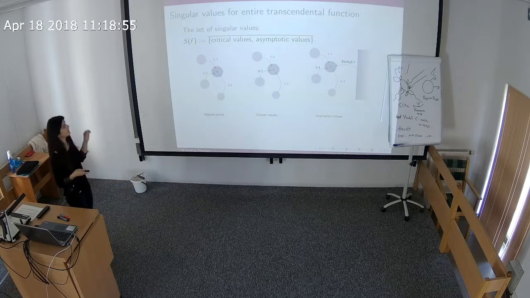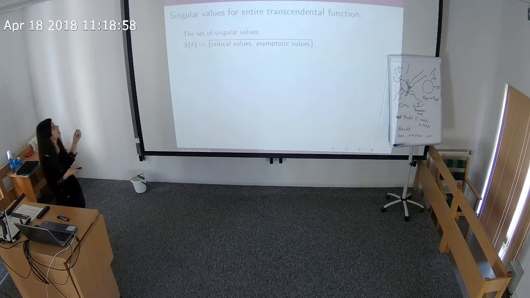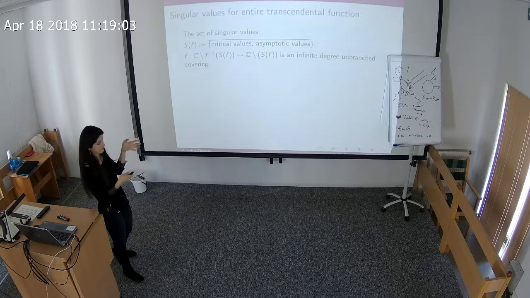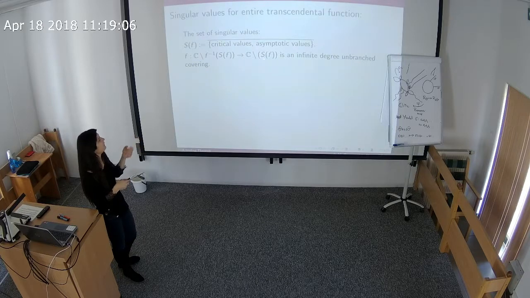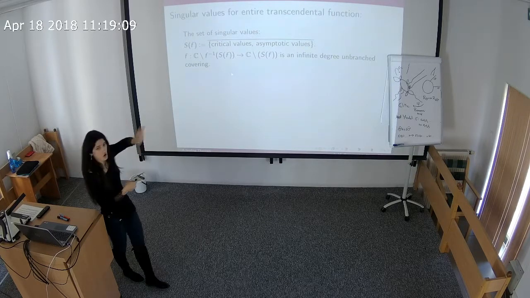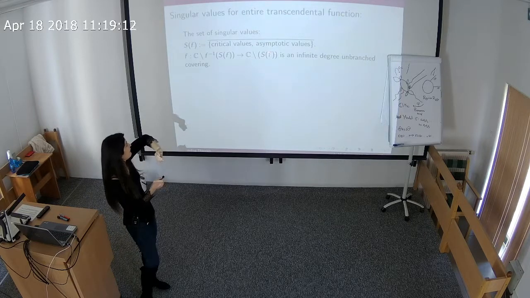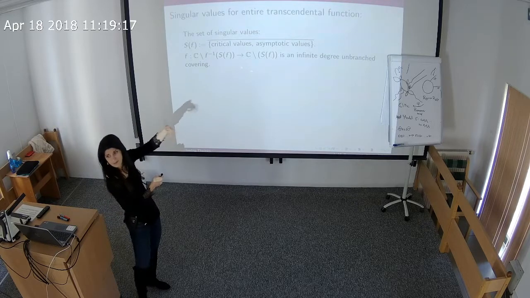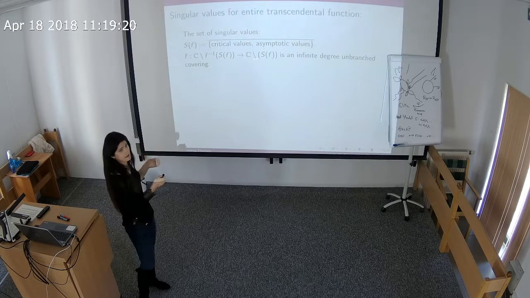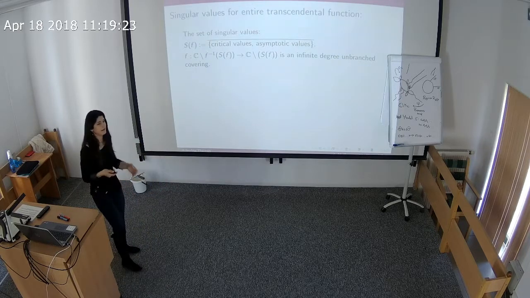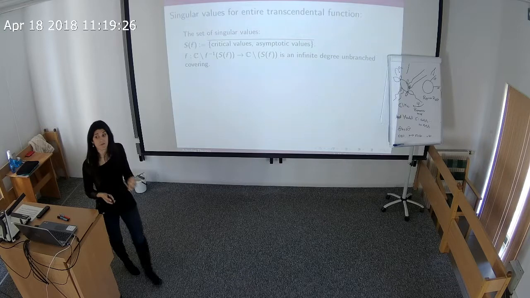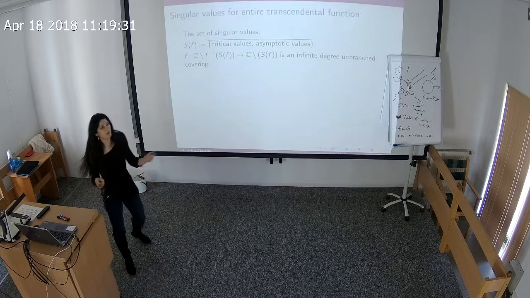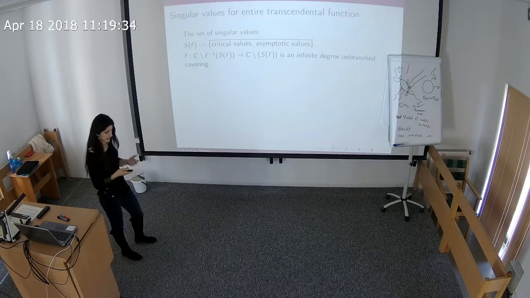So this is just to understand the fact that your function is really an unbranched covering outside the set of singular values. In what precise sense? That if you take away all preimages of the singular values and all singular values, then the function from C minus the preimages of the singular values to C minus the singular values is really an unbranched covering, of infinite degree, because we are transcendental. So in a certain sense, the singular values are really what make the dynamics interesting. Otherwise, you would just have a covering. And, well, I wouldn't say nothing going on, but still the dynamics would be much simpler to understand.